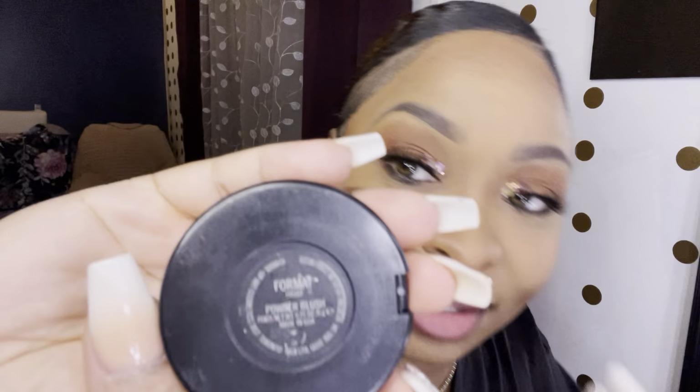And last but not least, oh, I'm missing a lot of steps. We're gonna use our blush in the color Format. This is by MAC. MAC is like my favorite. Shout out to MAC. They have some really good products. They're not as expensive as some of these other high-end, but they are good. They're really good. And this is a natural blush, so it shows up, but it's not too much. Again, it's in the color Format.